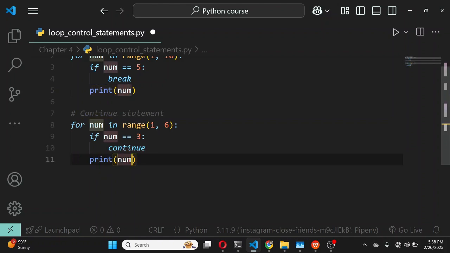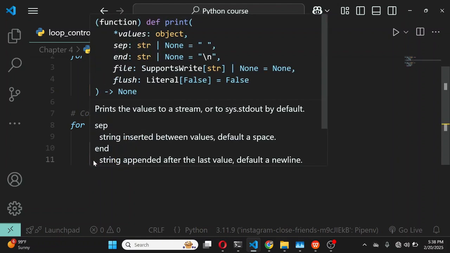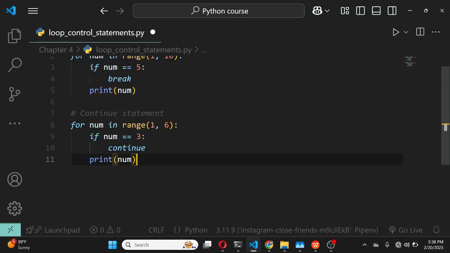Then next is 3. We're going to say if 3 == 3. Now, obviously, 3 is equal to 3, so this condition is true. Then we're going to proceed to execute whatever is inside that if condition. Since we have a continue statement, what Python is going to do is completely break out of the current iteration and go back to the for loop. So it's not going to bother printing the number 3, because we have told it to continue at this point. It will end the current iteration and move to the next one.